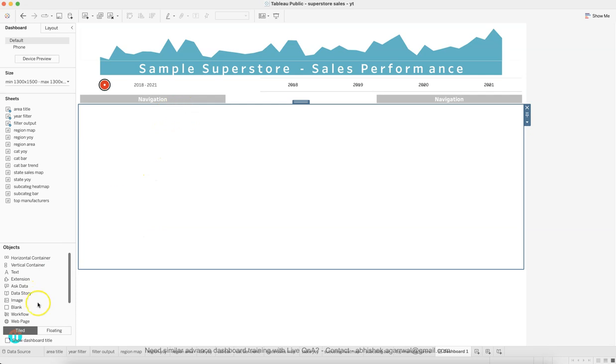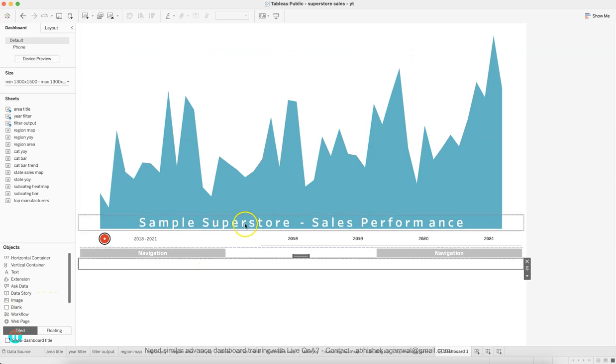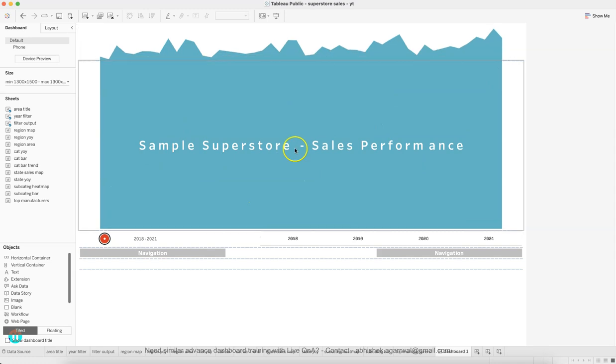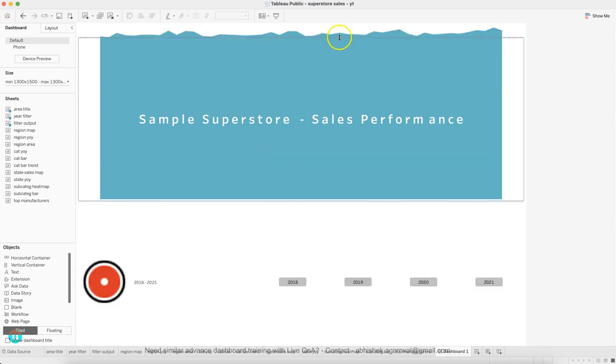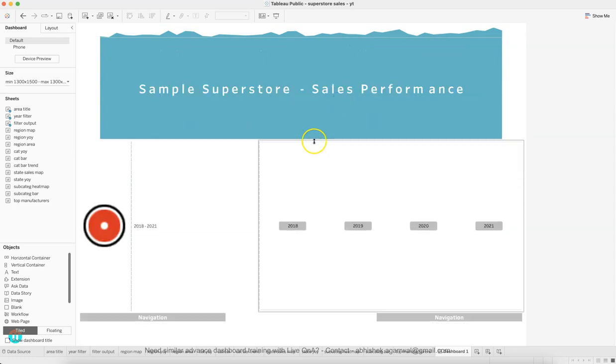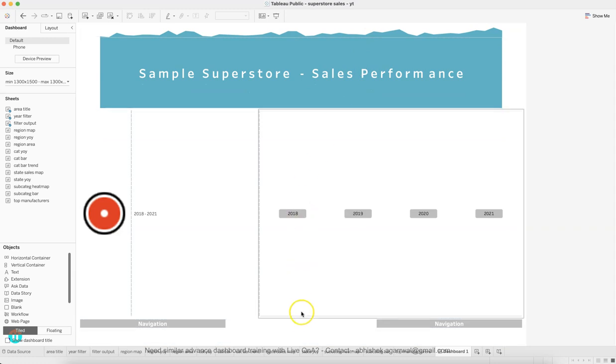You can have navigation button, but better is you choose image. And then what you have is the horizontal container. What I'll use is the blank, so that again, you see, this is somehow a little bit we have to manage. This is all part and parcel of dealing with the horizontal container.